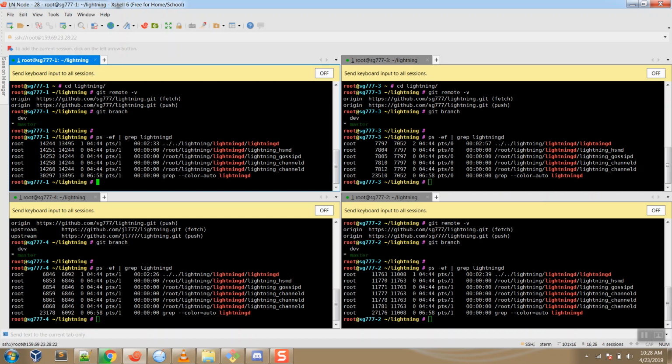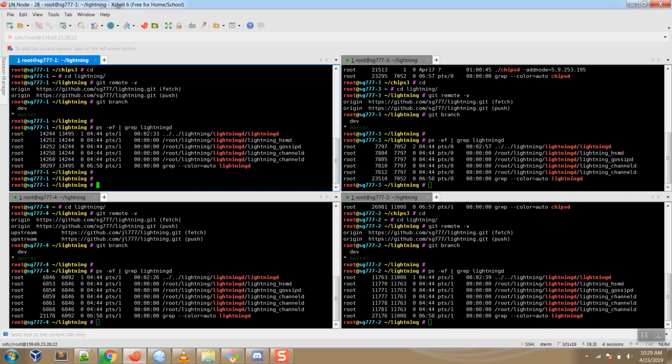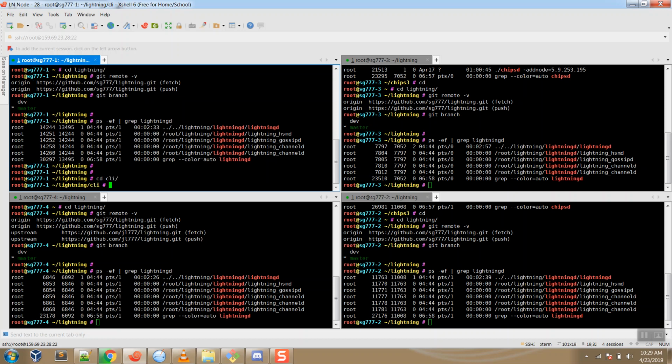Once this is done, in order to make bets, to make payments while you are playing the game, first of all you need to transfer some amount of money to the lightning node. Suppose this is the lightning client.